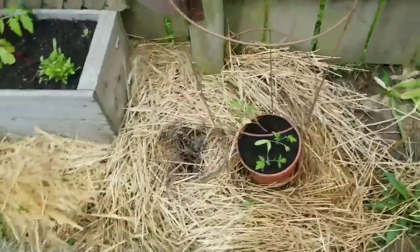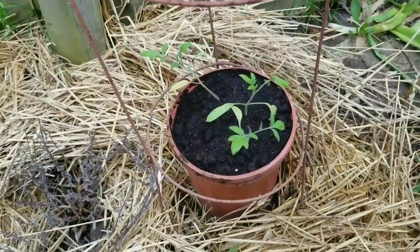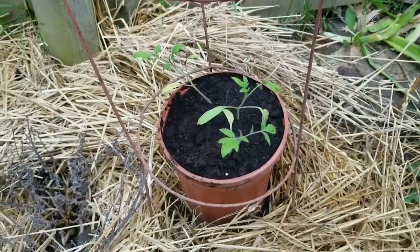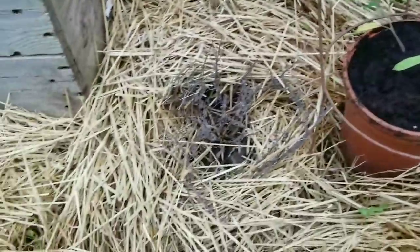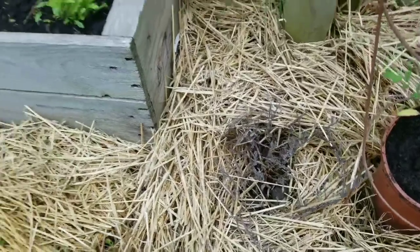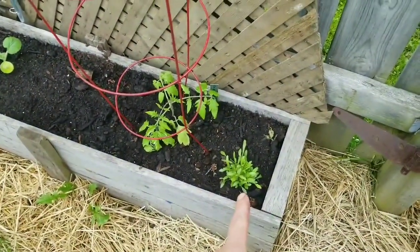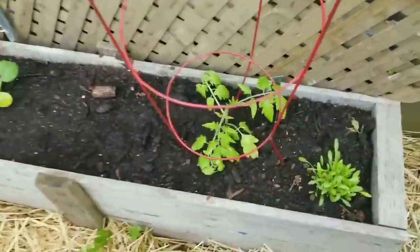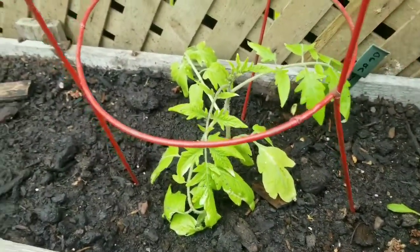We have these heirloom tomatoes, so they look like those tomatoes that are on steroids with all the bumpies on them. They're pretty big and they're pretty delicious. Dead lavender. Those are just wildflowers. This tomato is an orange manna, I believe it was called.